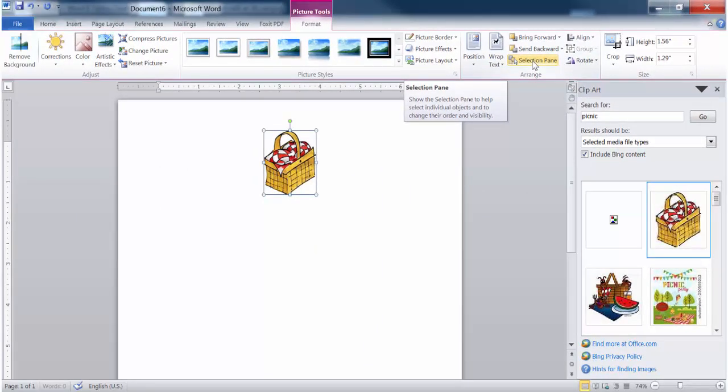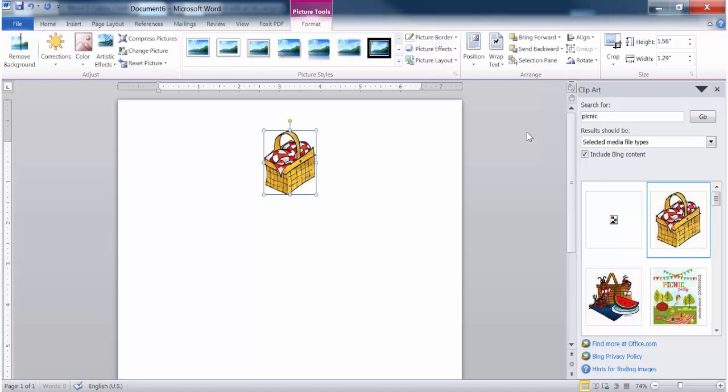And notice I'm using the terms image and graphic interchangeably. So a graphic inside of Word is any type of an object. It could be a clip art image like we're using right now. It could be a shape. It could be something called Smart Art. It could be a text box, which I'm going to show you as we continue to work with this flyer. So remember, a graphic is any type of an object in Word. And this particular graphic that we're working with is an image. It's a clip art image.